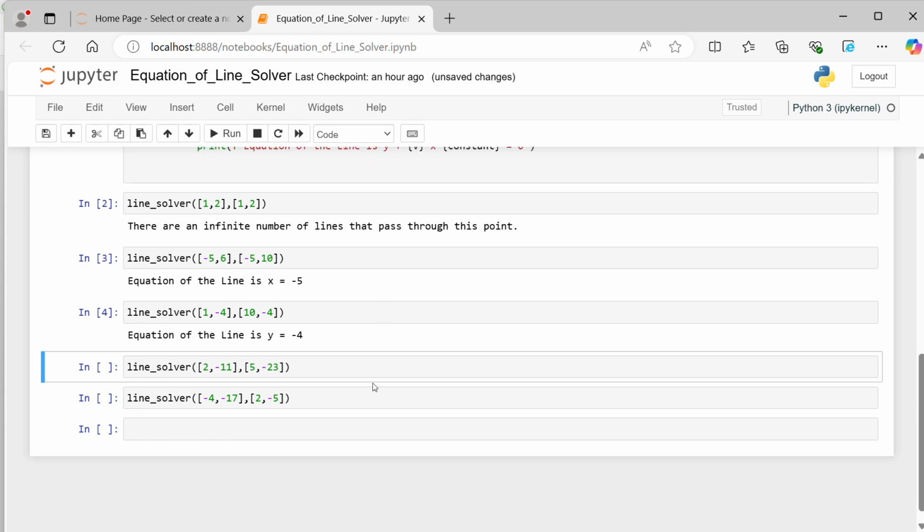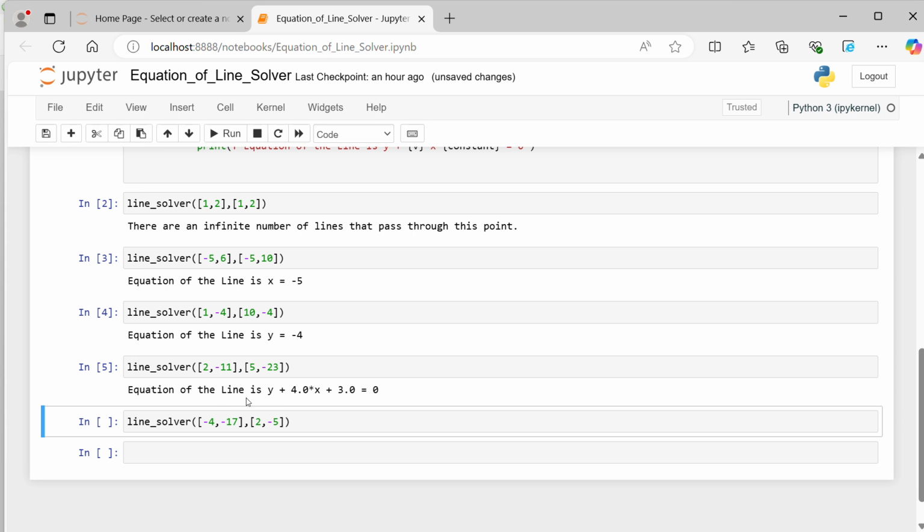And finally, to finish up, I just have a couple cases where we don't have the same point. So we have two distinct points, and it's also not a vertical line or a horizontal line. So that is, I guess, the standard case, you could say.